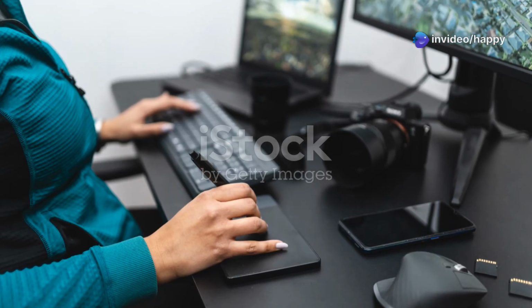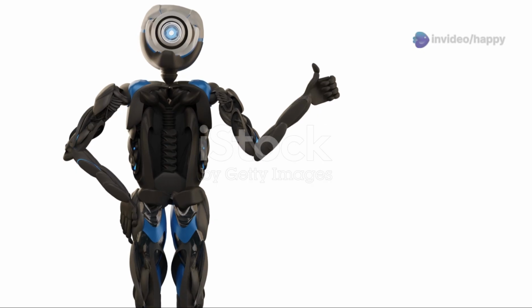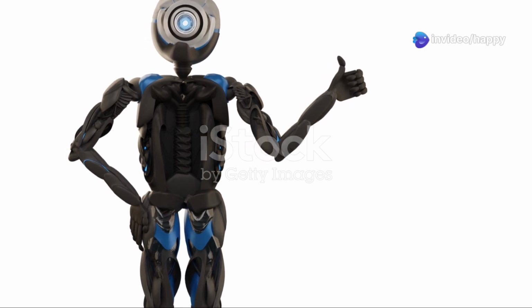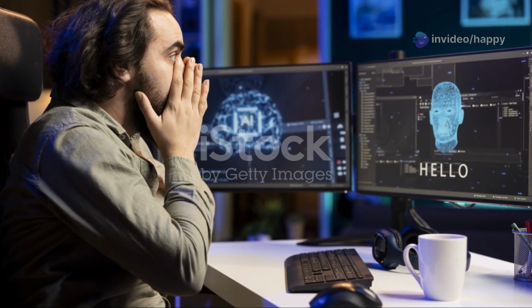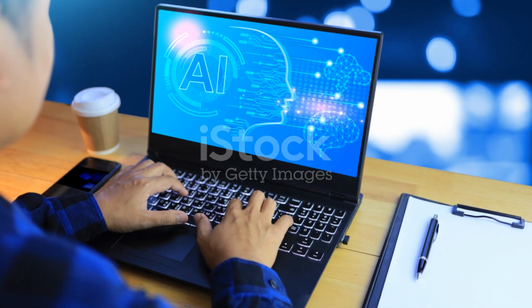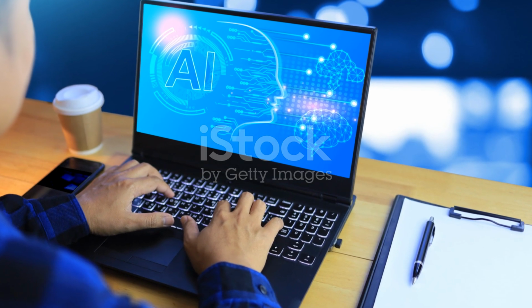Today I'm going to show you how to create stunning images using AI. Whether you're a beginner or a seasoned pro, this guide will have something for everyone. Yes, you heard it right. With the power of AI, you can create visuals that will leave everyone in awe. You'll be making jaw-dropping visuals in no time. Imagine the possibilities. So let's dive right in. Get your creative juices flowing and let's get started.